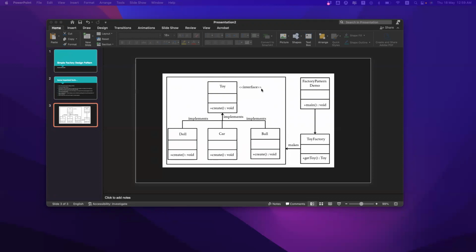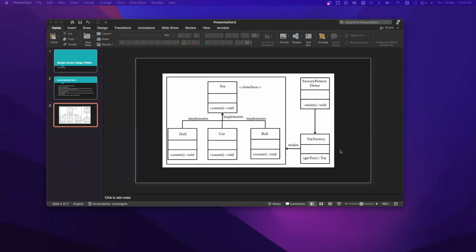What the user does is provide an input to the client code. In this case, the client code is the factory pattern demo class, and it takes that input. It's just a simple input, where the user says to the client code, okay, I want a car toy. So the input will be car, and the client code takes that input and provides it to the factory class.